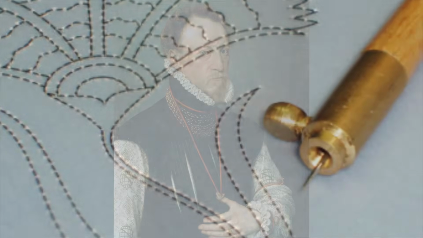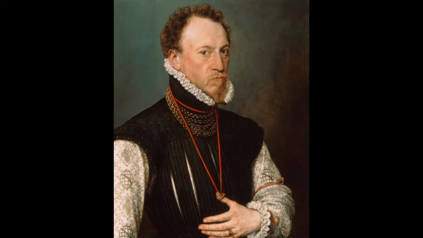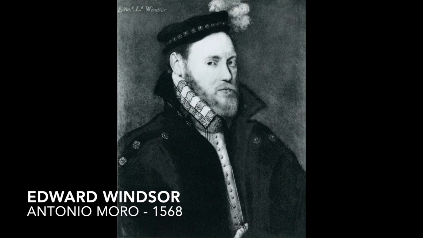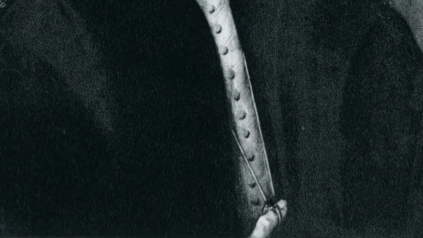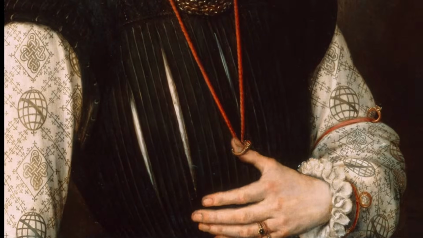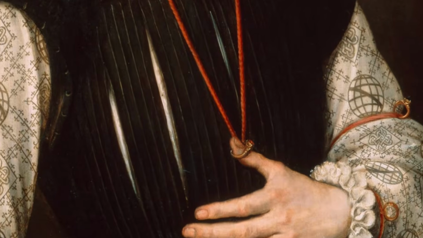Henry Lee was clearly good friends with Edward, 3rd Baron of Windsor, an important English peer at the time. They visited Antwerp together for these portraits in June of 1568 and were both painted by Moro. In both portraits, they have their thumbs through a ring, a gesture related to the bonds of love or friendship.